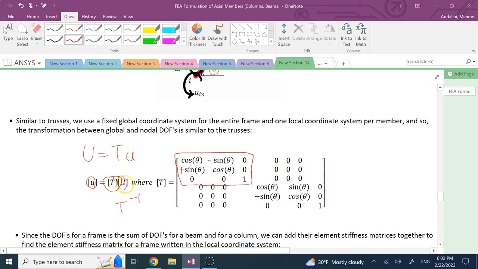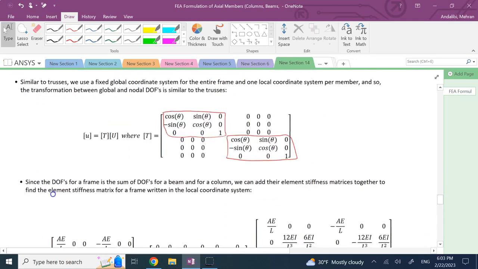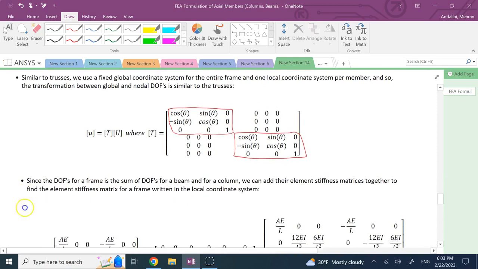Okay, here I'm going from the global displacement to small ones, to the local ones, not the other way around like in trusses. So don't think that my formulations are contradicting each other. It's not. So you have two blocks of rotation Z and then two blocks of 0, of course, because the displacements of one node has no effect on the displacements of the other nodes. Okay, so that's the transformation that you need from global to local.